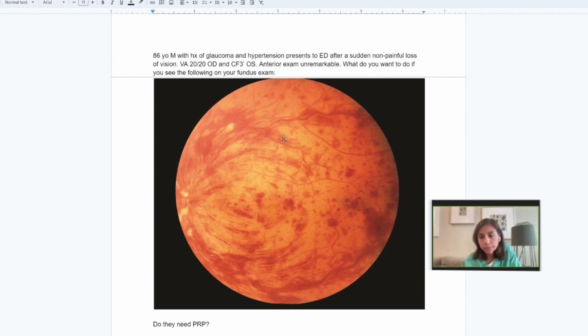So this patient, with this current appearance and this current presentation and everything, would they need PRP or any treatment? No, I mean, he doesn't seem to have any vascularization of the disc or elsewhere. Although it's not a wide field photograph, just from what I'm seeing here, without neovascularization, I wouldn't consider PRP. I may consider an IVFA, just to see the amount of ischemia and the risk of neovascularization.